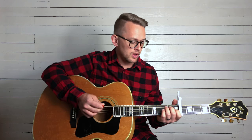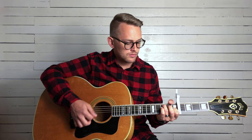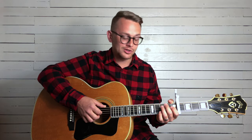I also threw in some embellishments there that you probably saw, just doing the C sus. So when I came around towards the end of the chord progression, even right there, see, I'm trying to catch myself when I do these embellishments because I do them out of habit, but I want to make sure that I'm giving you the opportunity to learn those things as well.